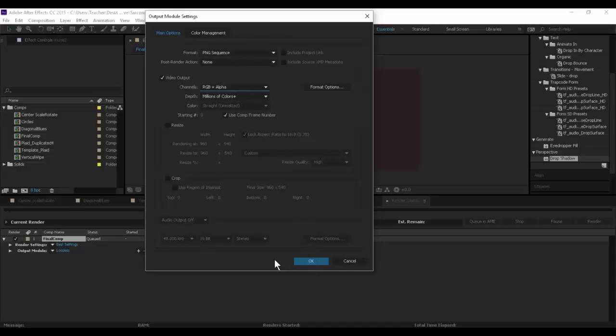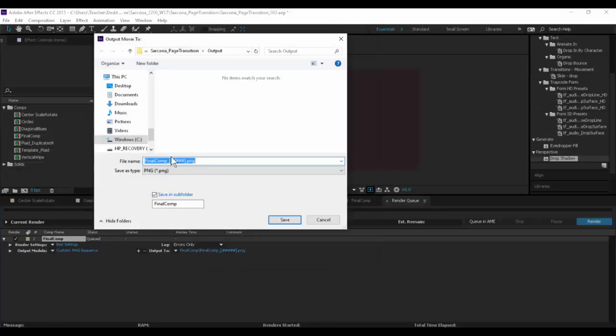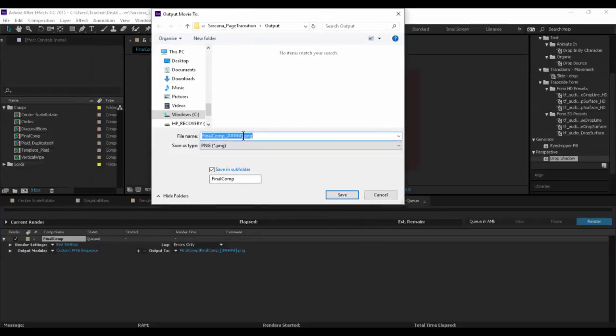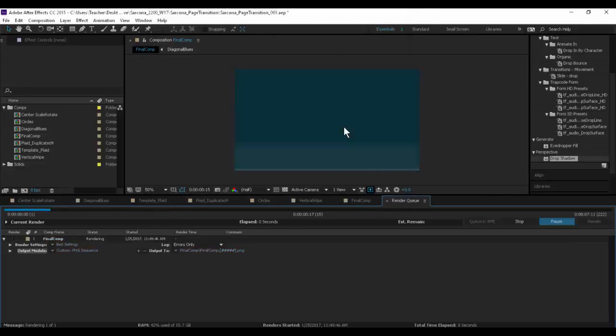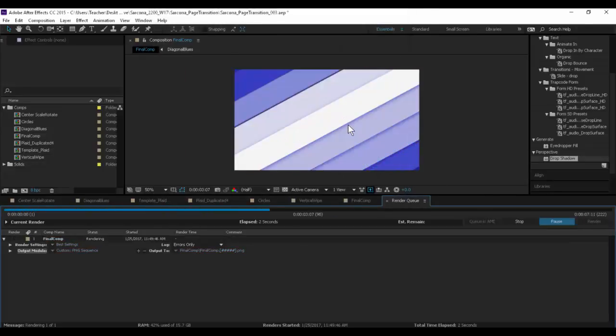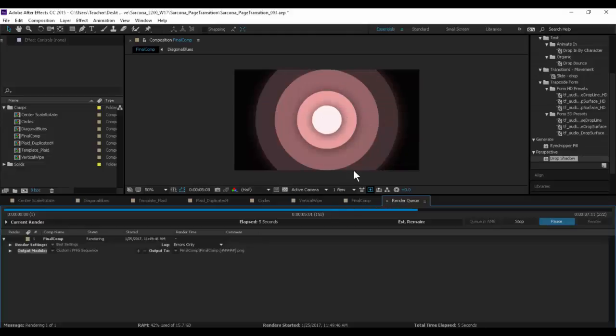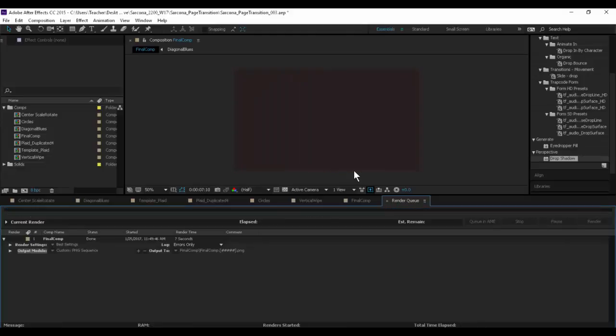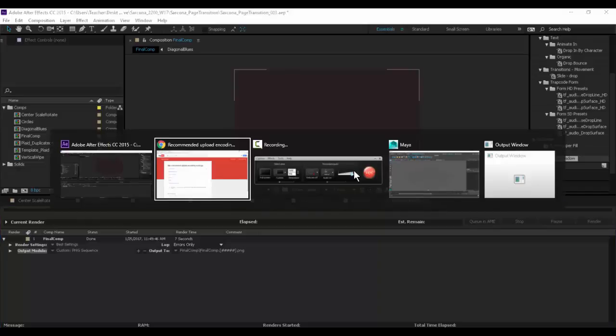Now a sequence is going to be labeled differently. You'll see that this one doesn't give us a .mov, it gives us a .png. Because a PNG is an image, we can't save a movie into an image, so what we get is a sequence of images. So I'm just going to rename this to final comp [#] .png. There we go. I just want you to see this because at some point you may need to use this. Because I just rendered it out and didn't change anything, this goes super quick, which is awesome.